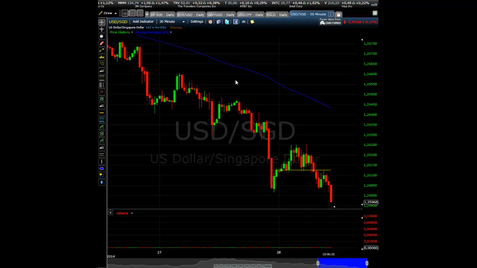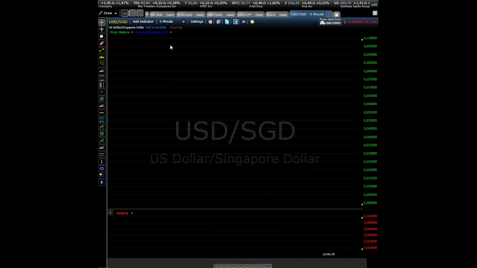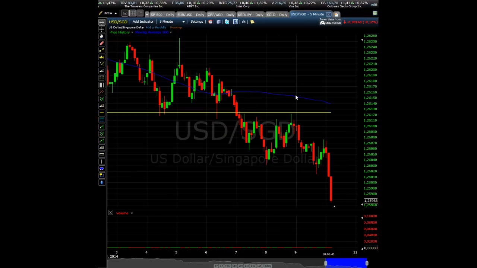All right, so now that we have our moving average applied to the chart, we can see it's going down, and then we look at the 5-minute chart and we see that it's also going down. And this is basically what we're looking for with this strategy, that we want to have both periods moving in the same direction. And as you know, when you're trading, the trend is your friend, and this strategy is your friend also.